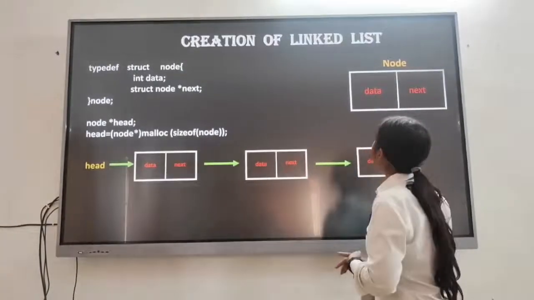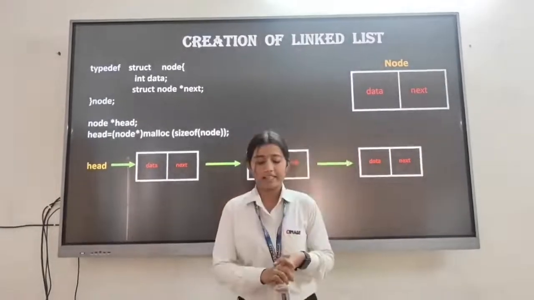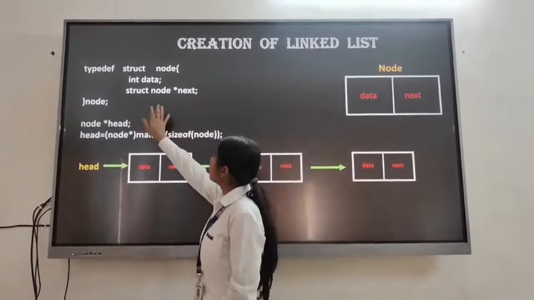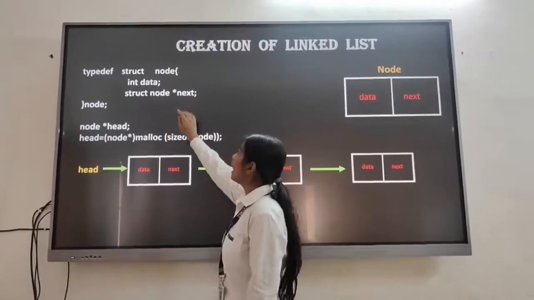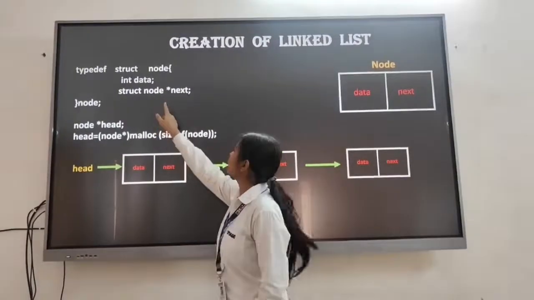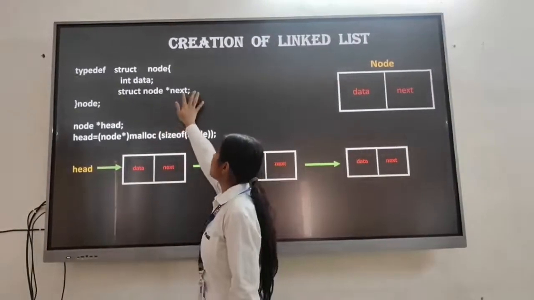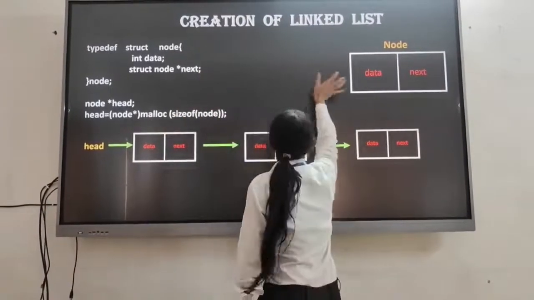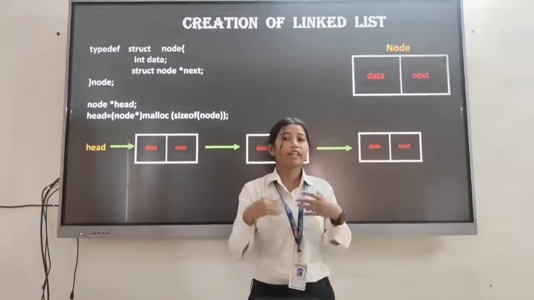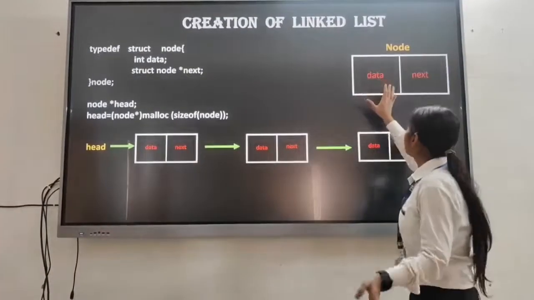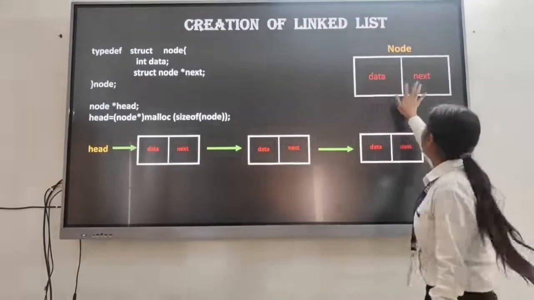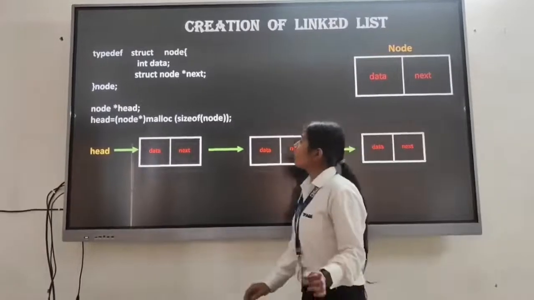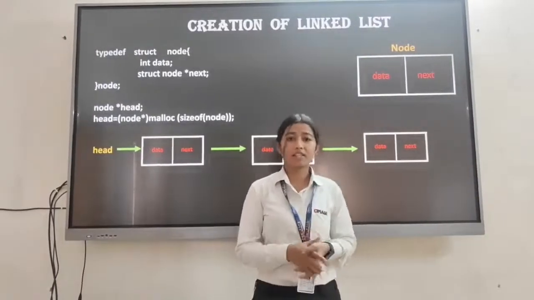So here, this is the creation of the linked list. Here I have declared the structure, that is typedef struct node. The structure name is node and it consists of one data, that is int, and a self-referential pointer named next, and this is the structure that I create. When we create the structure, we create the node. So this is the node I have created that consists of data, and the next contains the address of the next node. But creating a structure is not sufficient.